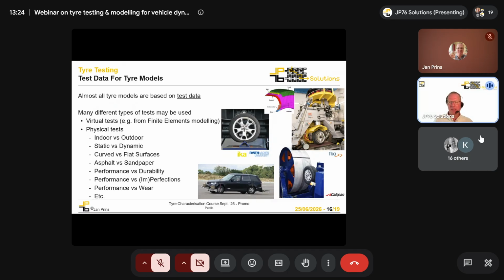But more likely you'll end up doing tests, again, such as on the screen there, either on a drum or a flat track, or on a whole vehicle. In this case, there's a picture there of the Jaguar Land Rover V-Bot, the vehicle-based objective tire testing rig. But don't look at that as a car, look at it as a test rig. And again, on the course, we will talk a little bit more about that, because that's a project that I led the development of in my time in Jaguar Land Rover Tyre CAE team.